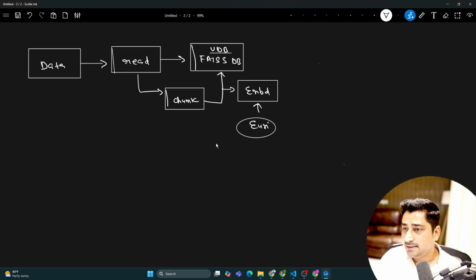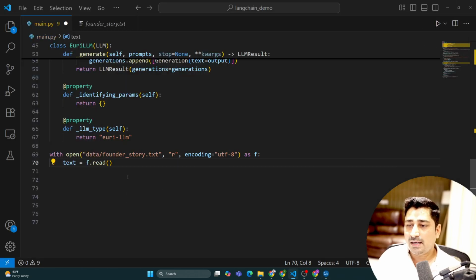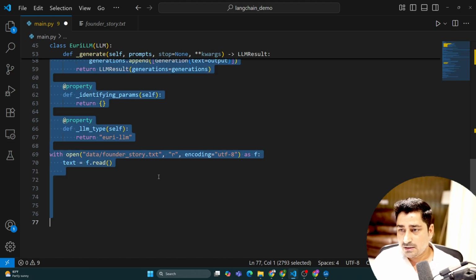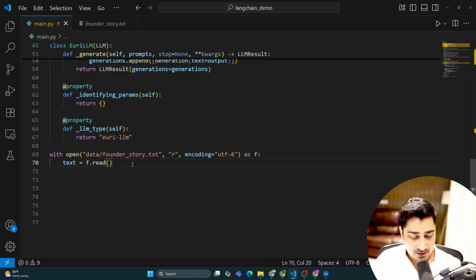Once it returns this data, I have to break it down into chunks, because as of now it is going to read the whole data. Maybe I can show you that part. Till this point, I can try to execute.